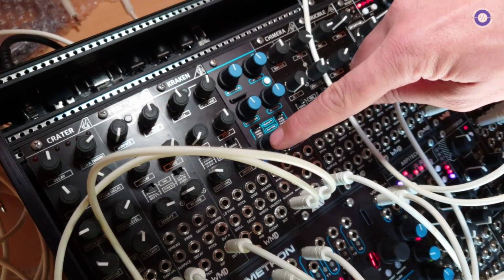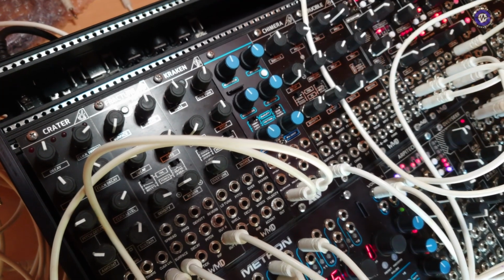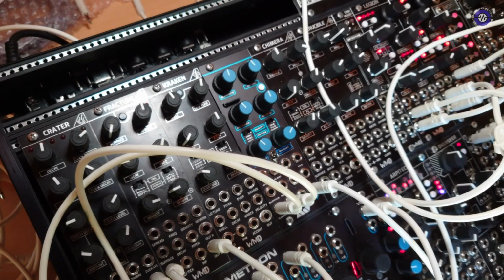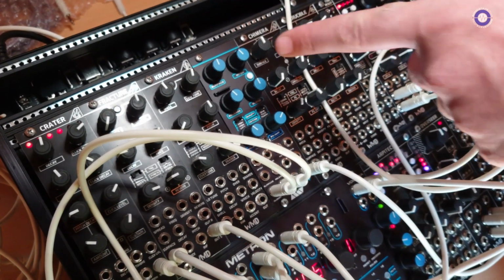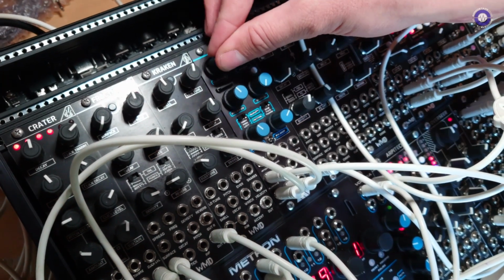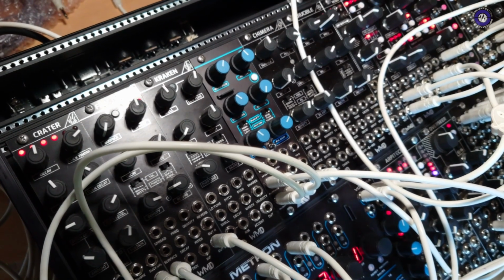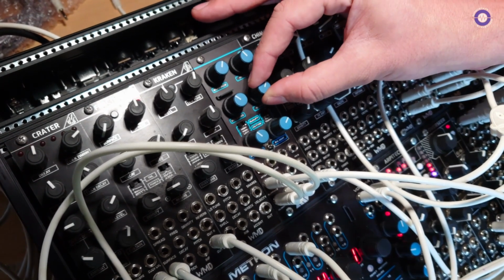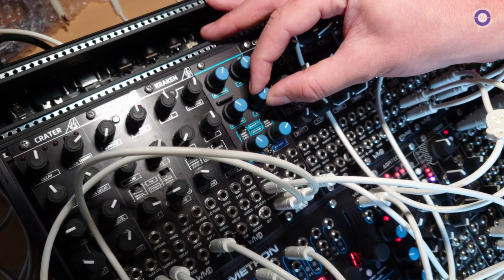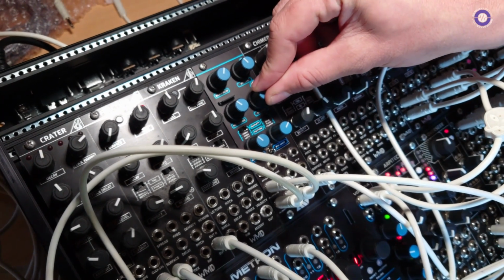Go back here, this again becomes balance, this becomes effects. We don't have any effects right now, we're working on that, trying to figure out what's going to work, what should be on it. Now, when you add CV to the surface A, you can be moving around and getting these fun textures. We've got a cool loop going, but we blend in that original hi-hat sound, and now you've got a bread and butter hi-hat happening, and you've got some textures in the background.